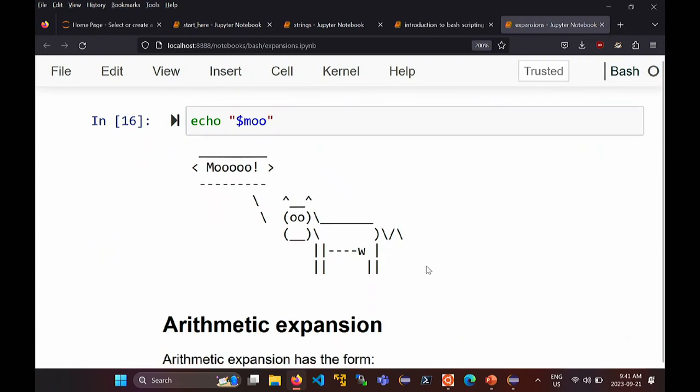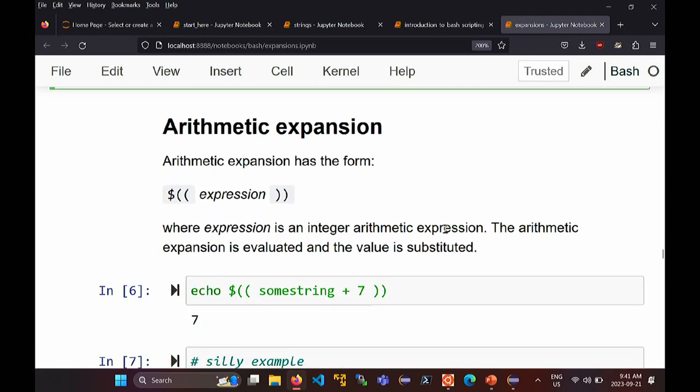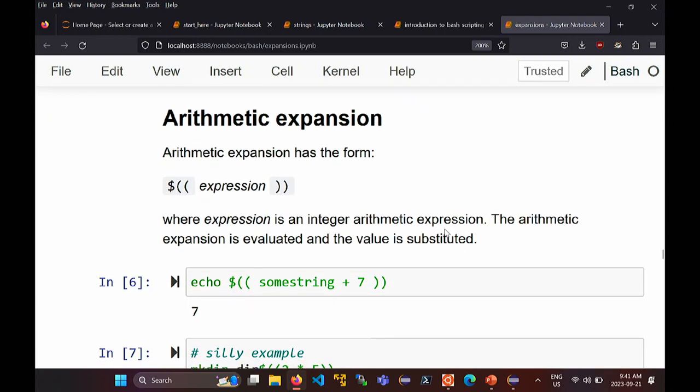Later on, you can use the variable and print out the output from the previous command. So if you want to store the result of a command, you can use command substitution to capture the output from that command. I'll tell you what the $ means either later today or in the next lecture. Okay, so that's a command substitution.